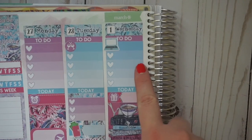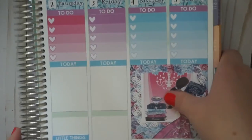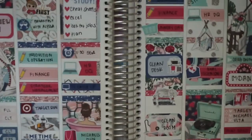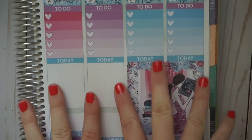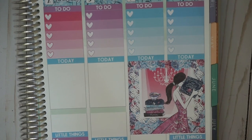So up here, I'm going to mark a few things, I think. No, I'm not. Okay, sorry guys. I'm planning this based off of this white space plan with me, so it's kind of hard to transfer it into a no white space spread, if that makes any sense.